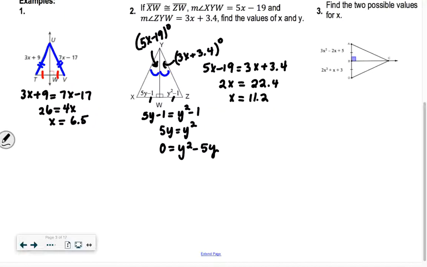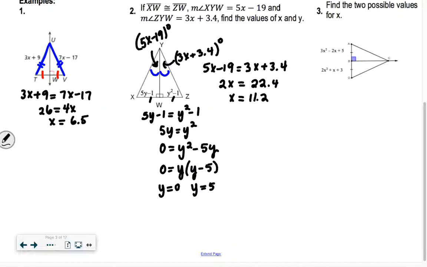Oh, don't you take the y out? Yeah, exactly. So we pull out the y. When we do, we have y times y minus 5. So we get both y equals 0 and we get y equals 5. Okay, and then think about it. So sometimes both of those answers work. I think I had one like this on your test where actually there was more than one thing that works. That can happen. So if I plug in 0, are both of these equal to each other?